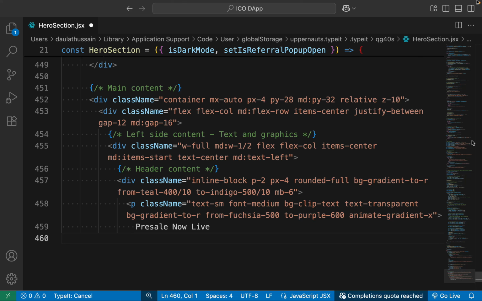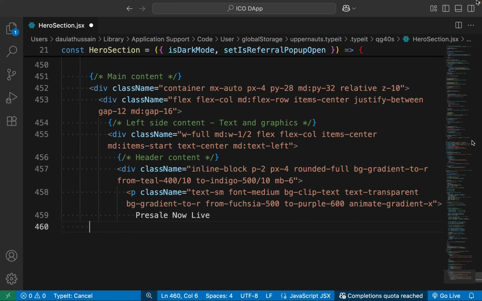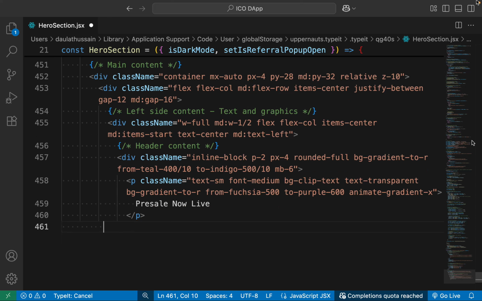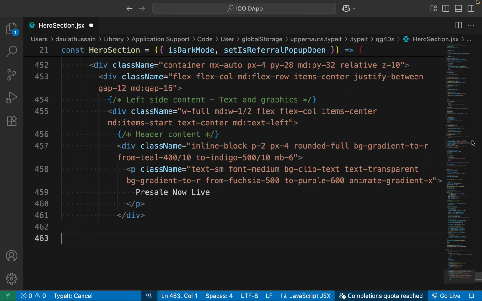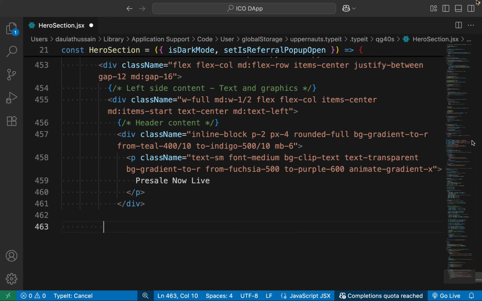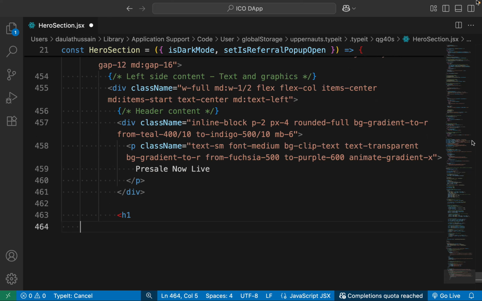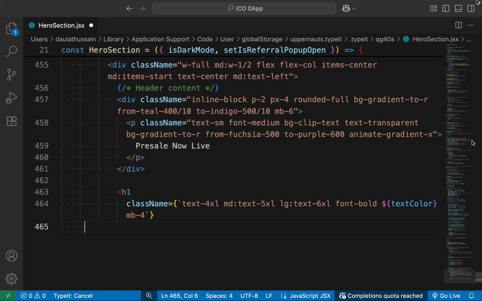Simple. Now close this one, close the div, take h1, apply the classes. So we'll take the class text-4xl, md:text-5xl, text-6xl, font-bold, and we'll have a dynamic class, text color and padding border 4.